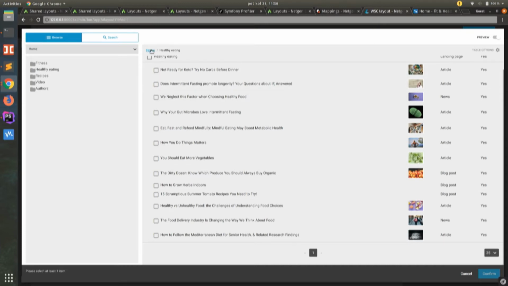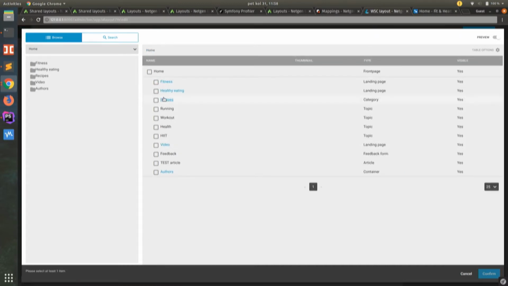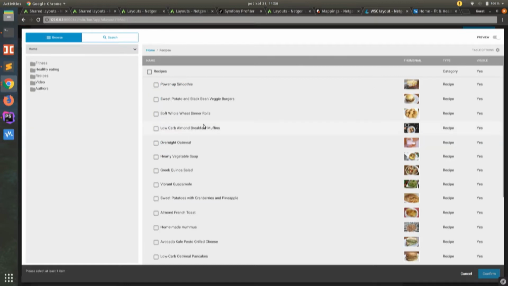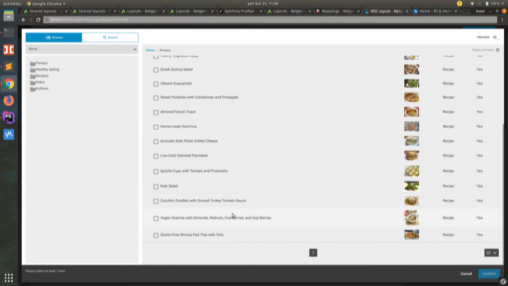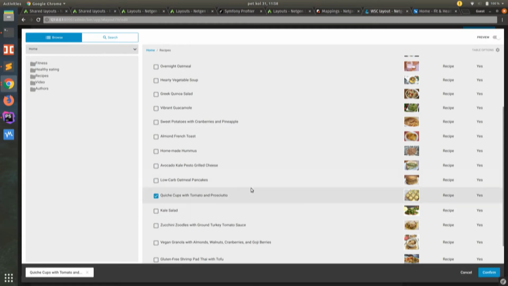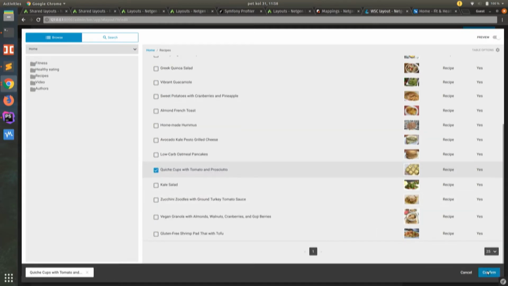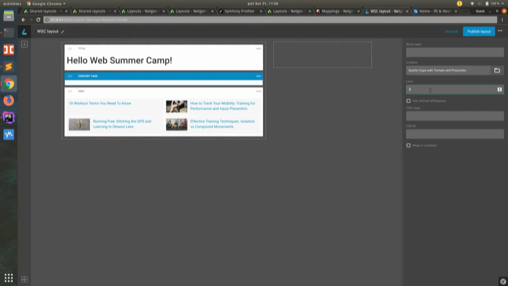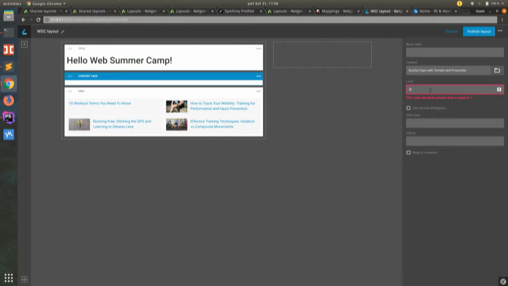Or let's find some content which has actual tags. I don't think healthy eating has any tags. For example, I think this one has tags. And then we set a limit. It can be without any limit. It can't be 0 because we specify that the minimum value is 1. And we can say 2.